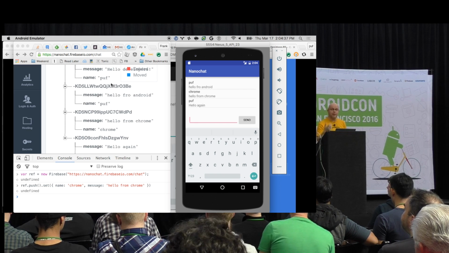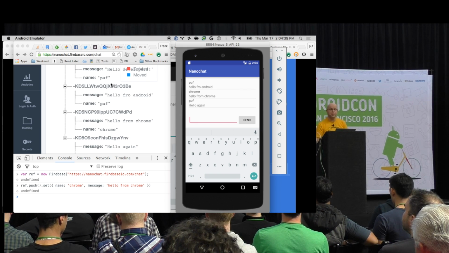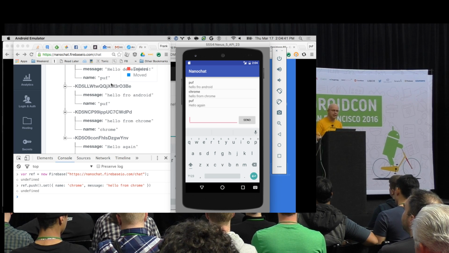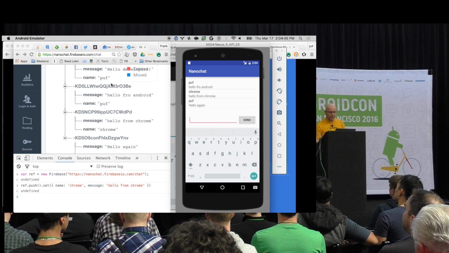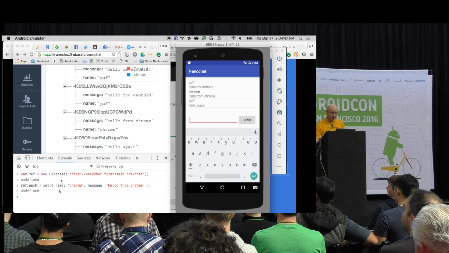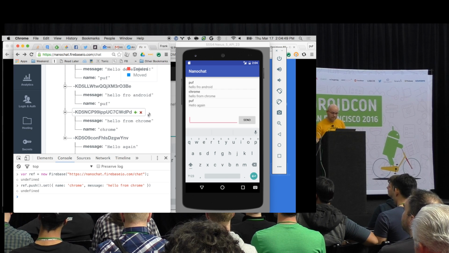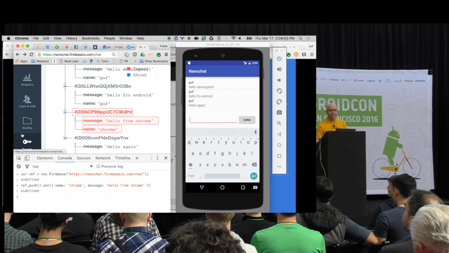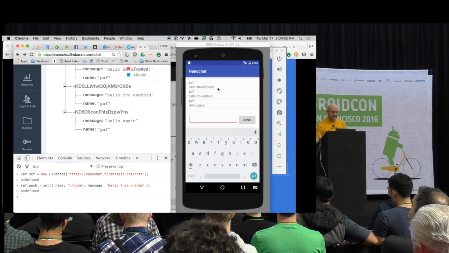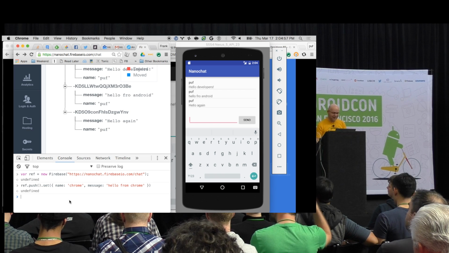If you want to see, the Firebase UI project is open source, you can just see what we do there. By all means, copy the code. It's there for you to use. It's sometimes tricky to get that code right. That's why we wrote it for you. This also means that if I actually now remove a message from here, it will update on the right and we get our message back. So everything happens automatically. You can do fun little things with that.